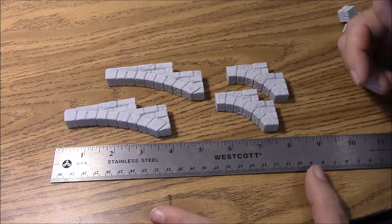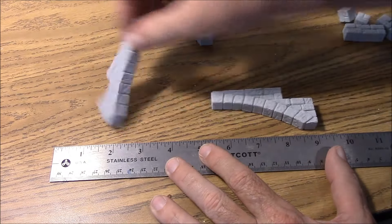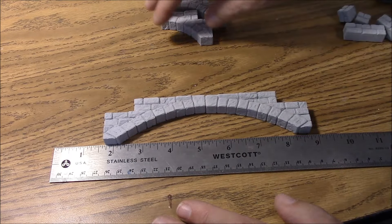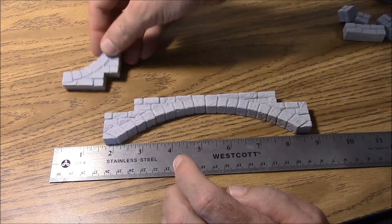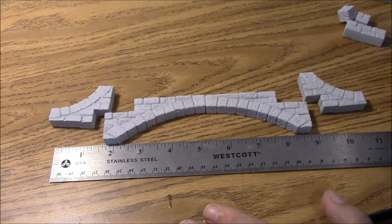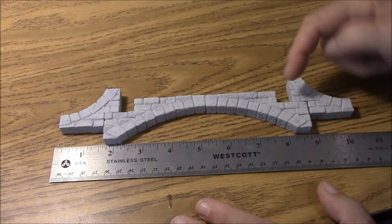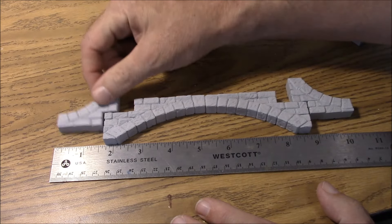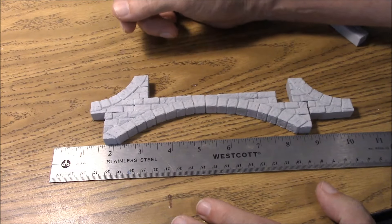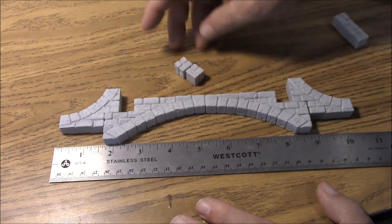Once the arches are dry, we'll assemble each side of the bridge. Slide the small arches out of the way, flip one of the big arches over — that forms the large arch that goes under the bridge. One piece gets flipped this way and another gets flipped this other way, and they go down in these positions leaving a hole here and here. Don't position them upright — that would be for a different, higher bridge — so you want a spot here and a spot here.